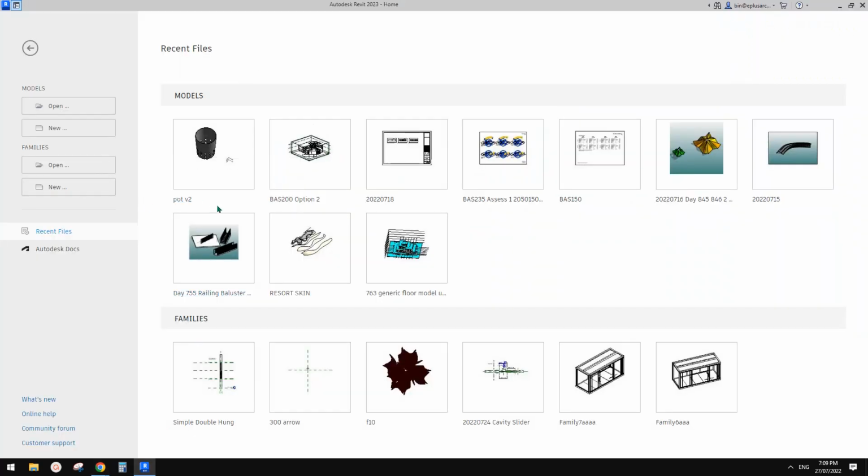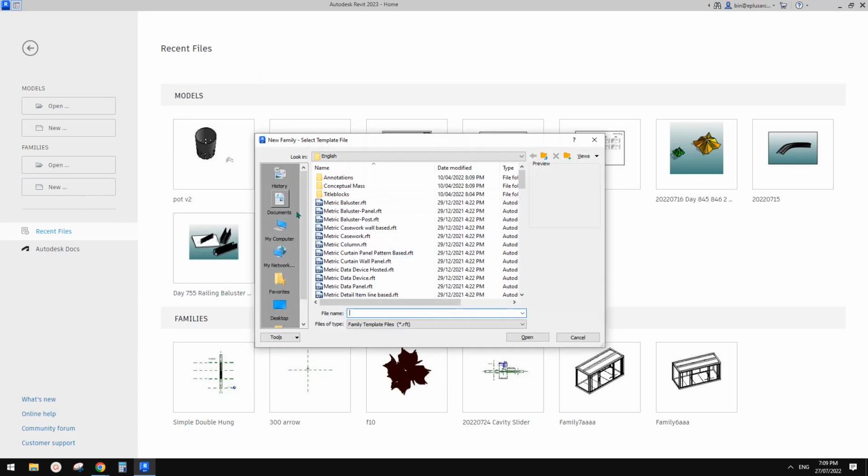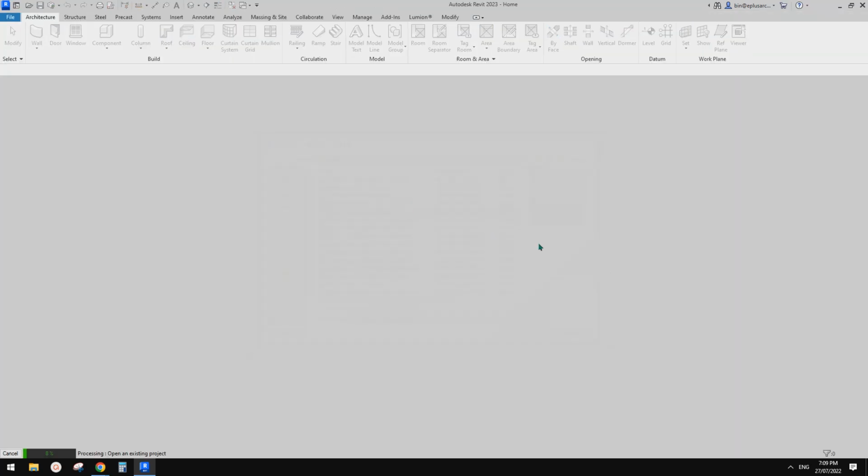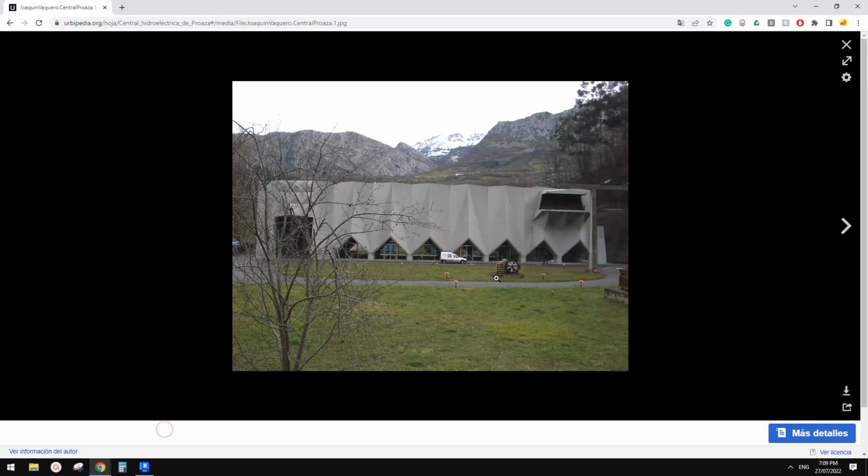So first, let me think, what should we use for this one? Maybe let's try adaptive family. So let's have a look again. I think we need points 1 and 2, because this one's only vertical, so it's very simple geometry. We only need 2 points, 1 and 2, and then we can offset a point to the top with a height.